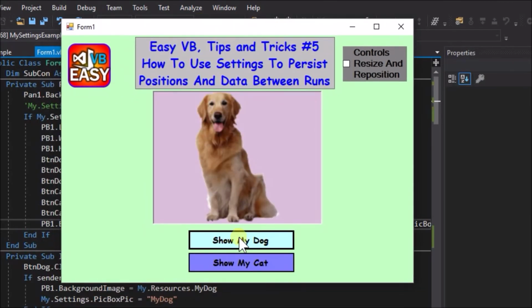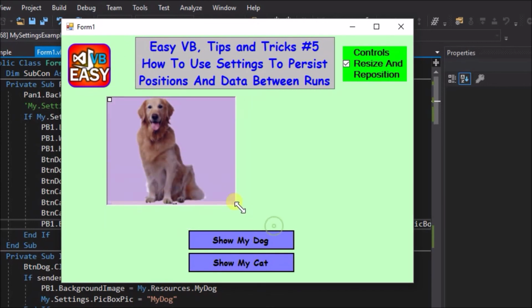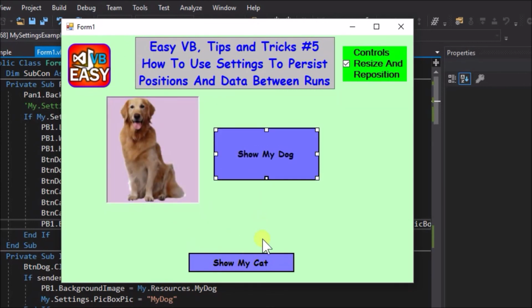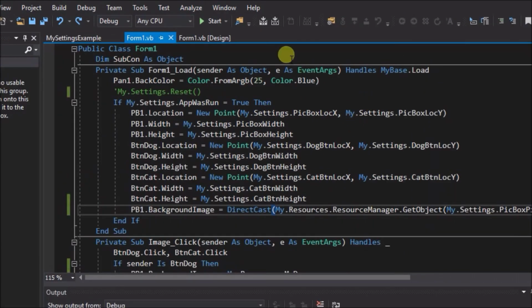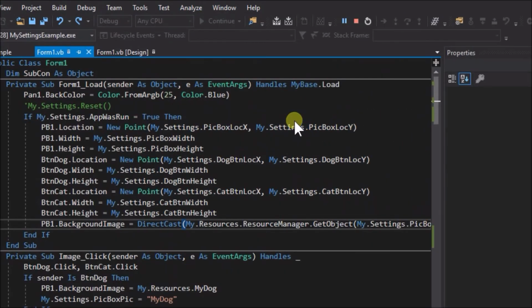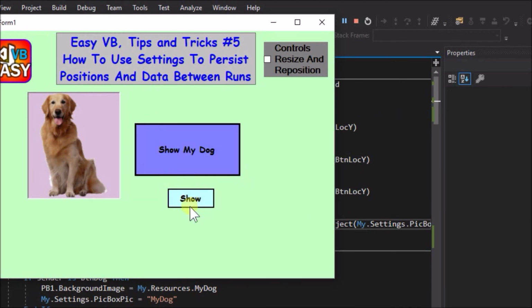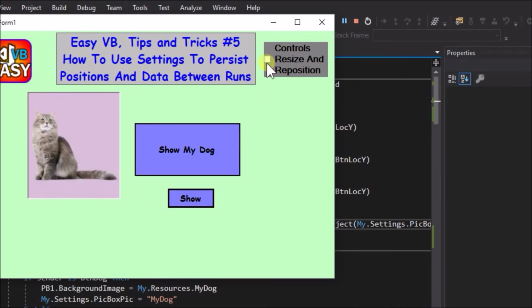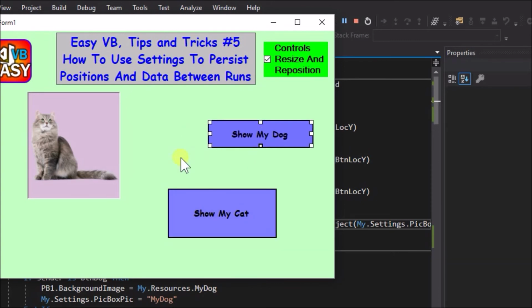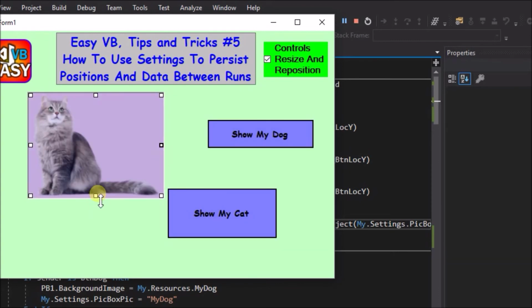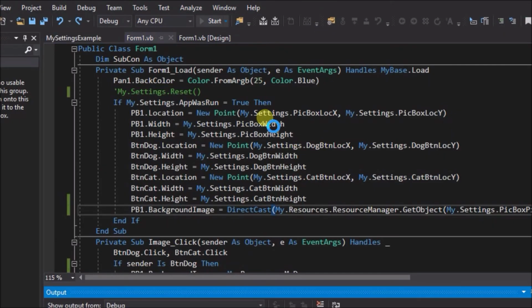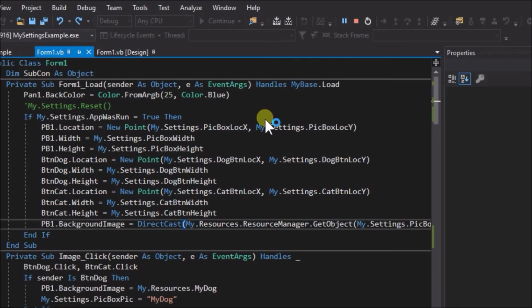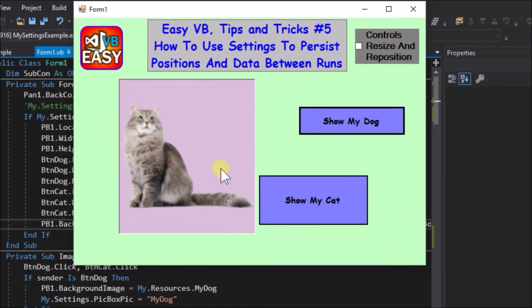When we close and reopen the application, we should now find that the image of the picture box is also persisted along with all positions and sizes. Good. That works fine.